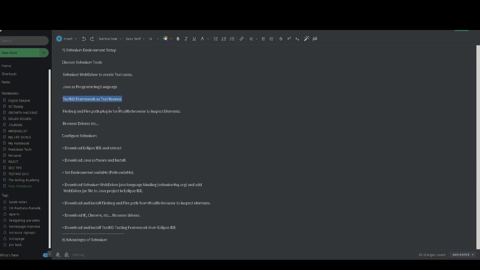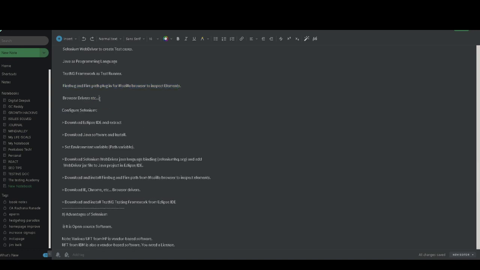For Mozilla Firefox, we need to inspect elements with a Firebug or FirePath plugin. And for Chrome and Internet Explorer, we need to install the browser driver and set its path.